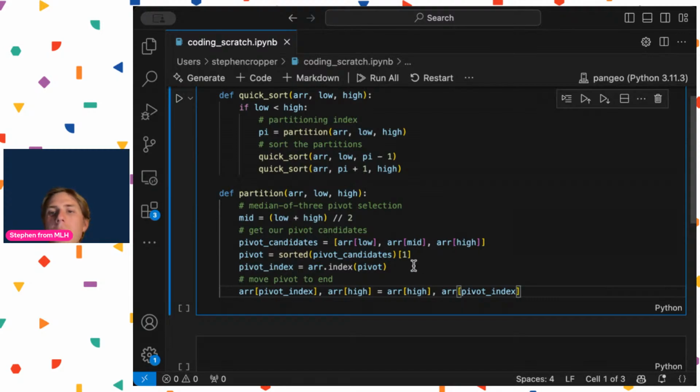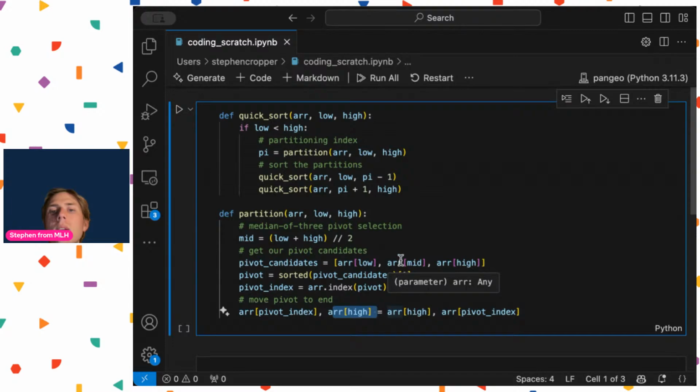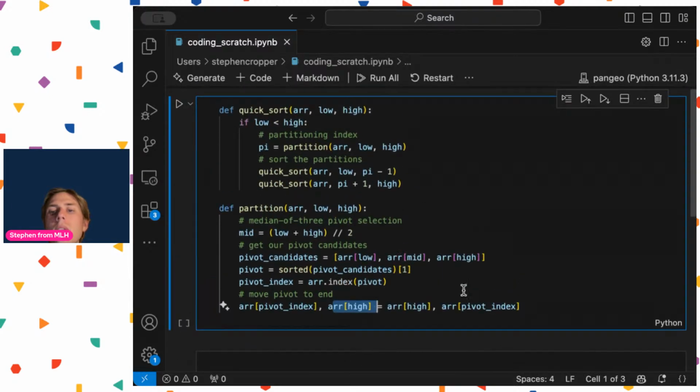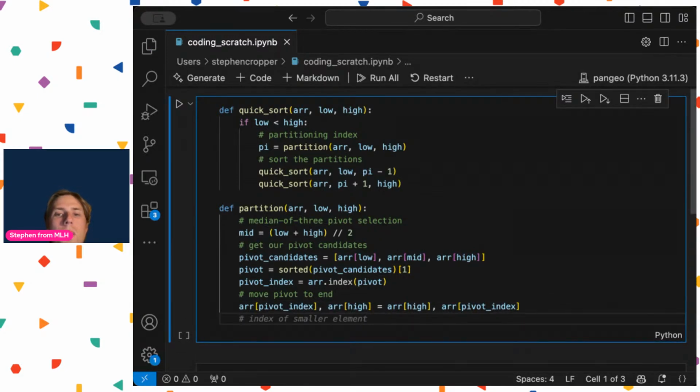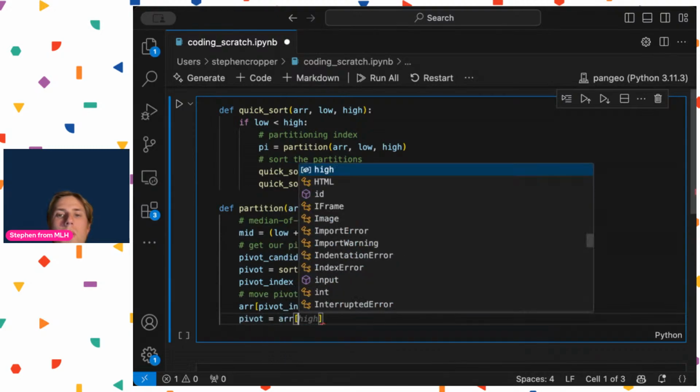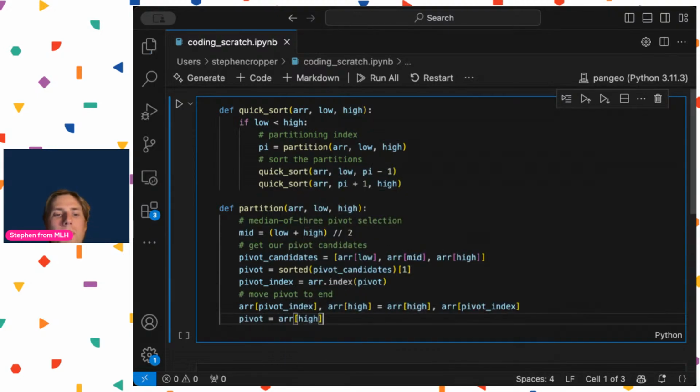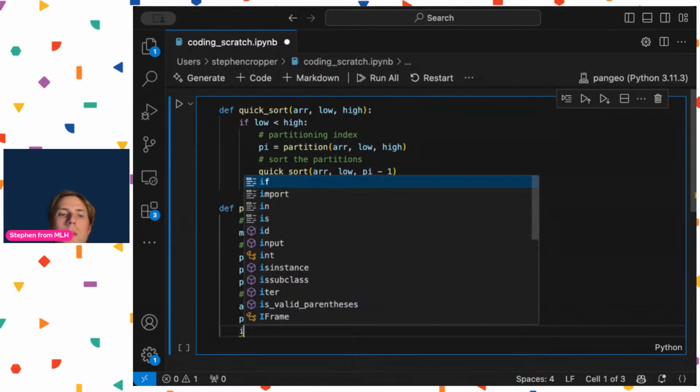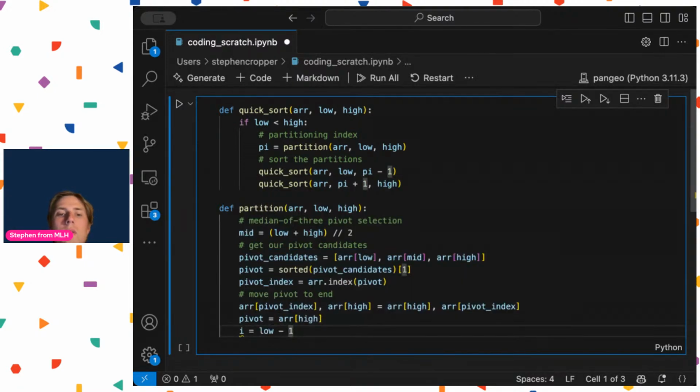Okay, so what we're doing here now is just swapping the high with the pivot index, the high index with the pivot index. And so now we can say pivot equals r high. And we'll get the index of the smaller element.